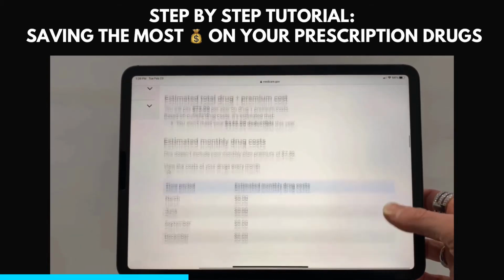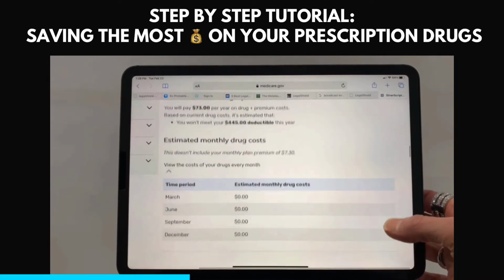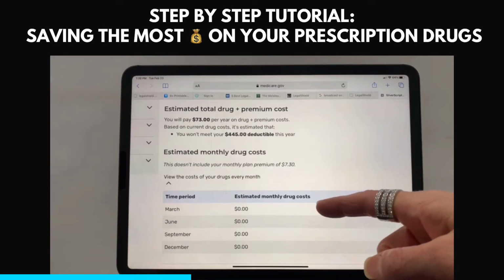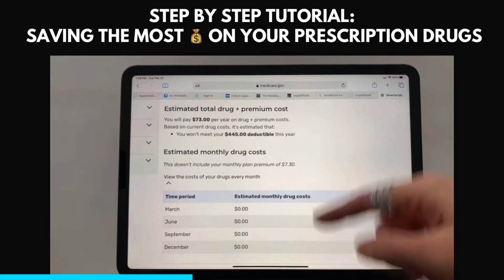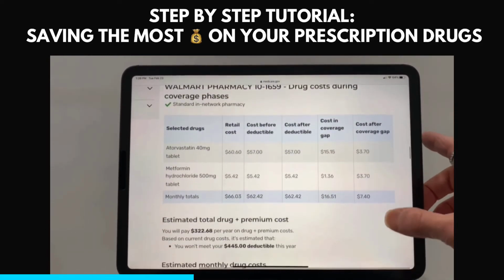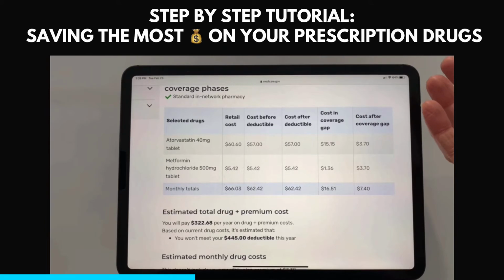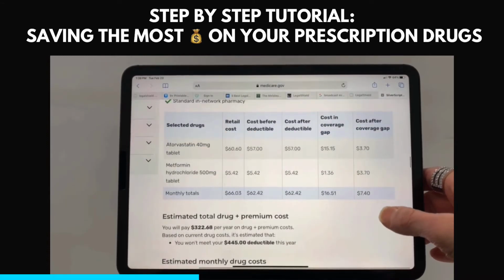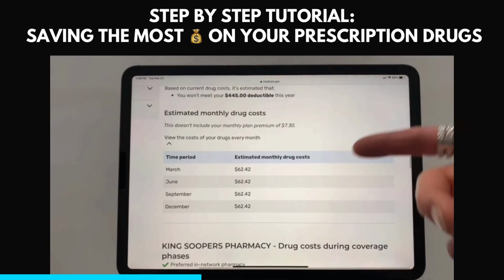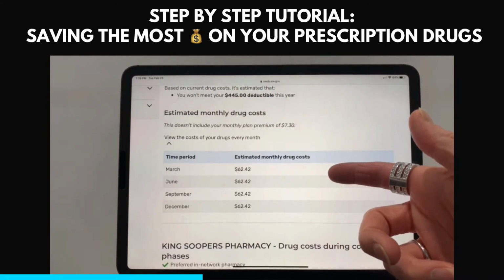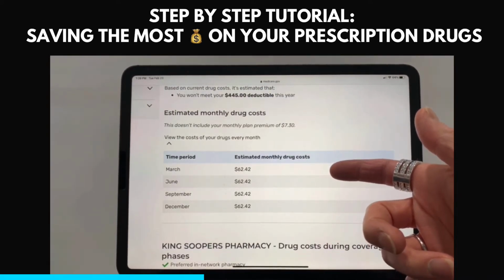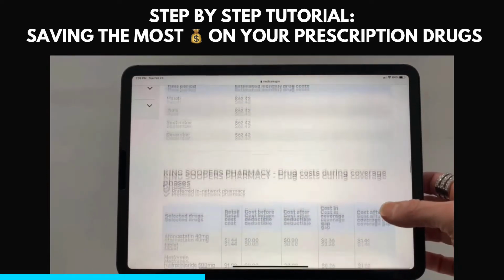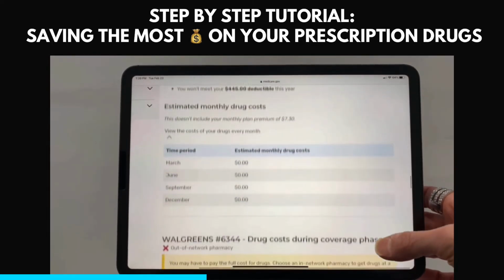And you can scroll and see all the different copays. This right here shows you every time you fill up, so every 3 months, it shows you what your copays are. And I'm going to put in some medications that actually have costs. This is at the standard pharmacy, so you can see $5.42. I can read, this is good. And then this shows you that if you filled at a standard pharmacy, you'd be paying $62.42 a quarter as opposed to 0. Again, we have another preferred pharmacy, 0.